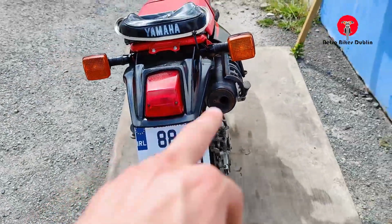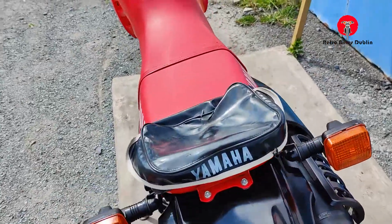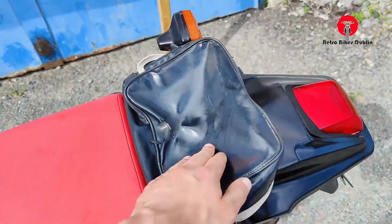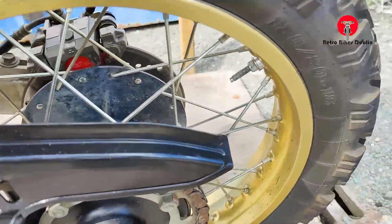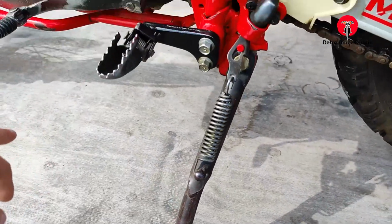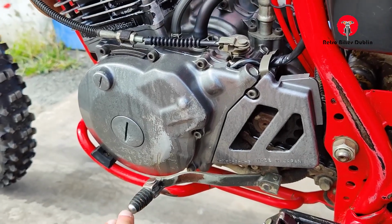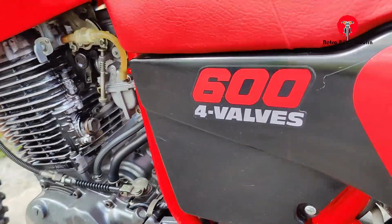88 plate, rear brake light, mud guard and indicators all original. It has the original toolkit holder here, but no toolkit present. Chain guard here, really nice condition. And then again, the alloy good condition as well. Side stand only, as you would guess on a lot of these kind of off-roady bikes. Again, engine is in good condition, rubbing from the boot here, that's all on this side.